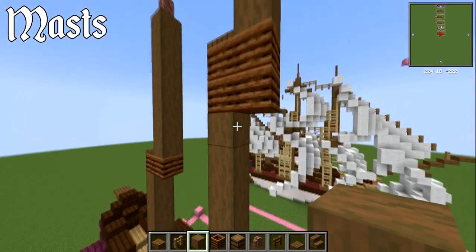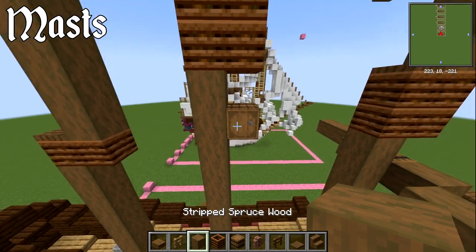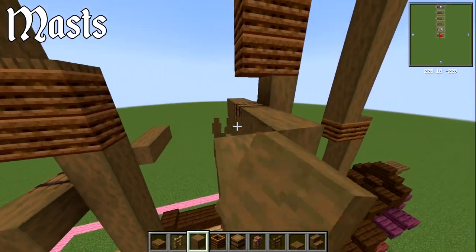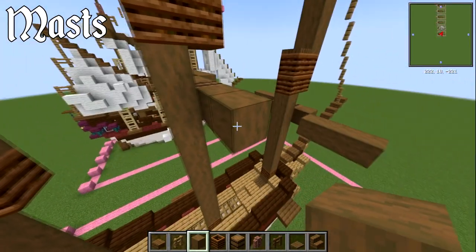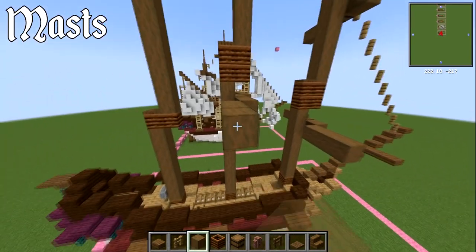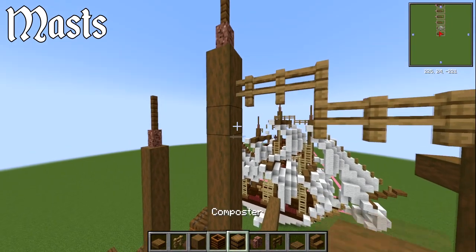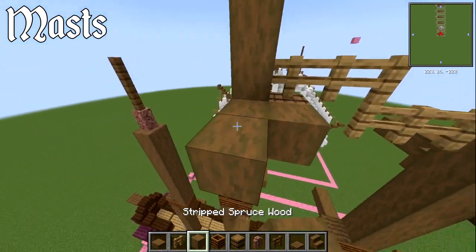For the next one, again, leave a block gap here. Put in your barrel. This time this is going to be a 5. So we'll add another 2 extra onto it. And then we're going to have another 5. 2, 3, 4, 5. So we get a really nice big mast on this one. 1, 2, 3, 4, 5. Up here, again, leave 2 and go to the next bit, which will just sit underneath this. Add one in there, have a 3.